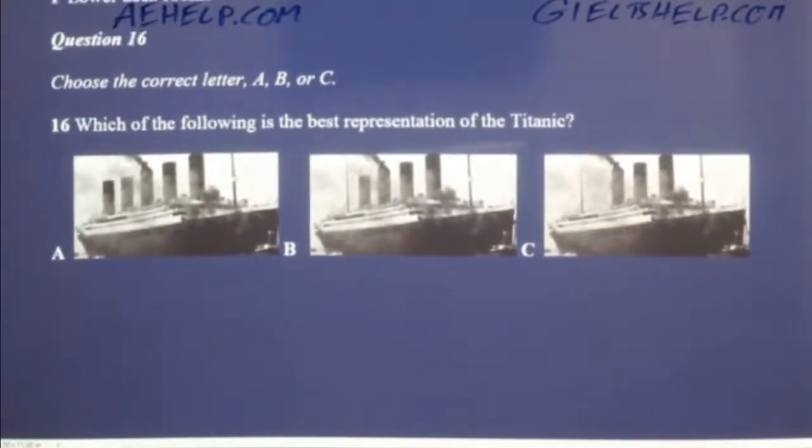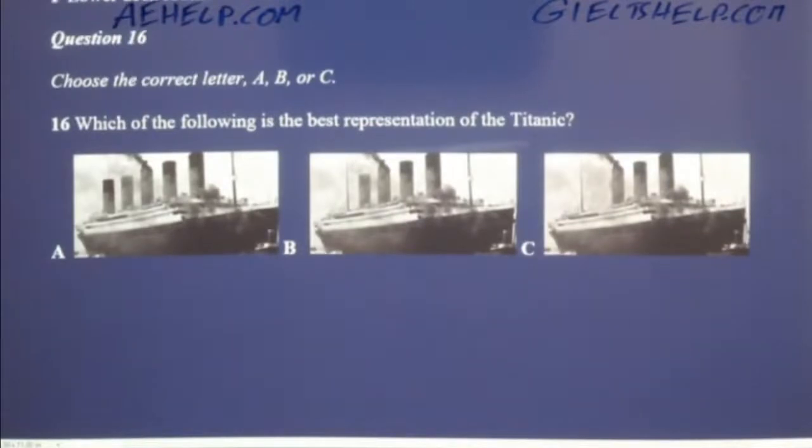Now I'd like to tell you about a few lesser known facts about the Titanic. Although there were 4 large funnels, or smokestacks, on the Titanic, only 3 of them were functional. One of the funnels was put there just to make the ship look even bigger and more impressive. The ship carried over 70 tons of food for the passengers, including over 40,000 eggs.